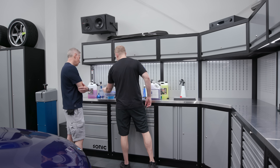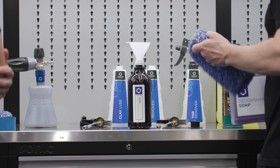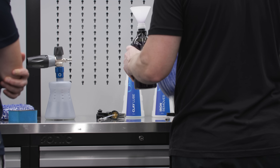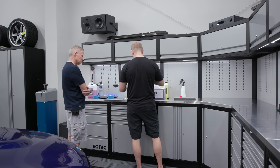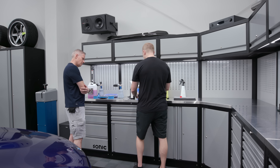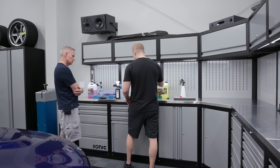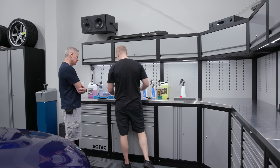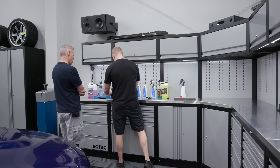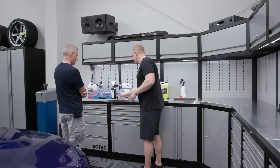We're going to use this on the Raptor in order to get it prepared and ready to go. Generally I'll just clean up with this since I'm going to use it anyway. It always feels good to start a big project like this and have all your bottles prepped and ready to go. So this will be our first step — the decon wash. We'll take this bottle over there with us. I put a little pop top on here so we can squeeze it.